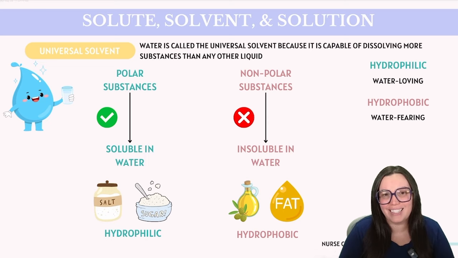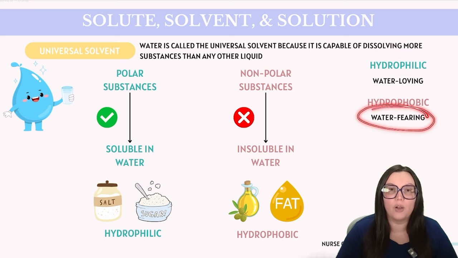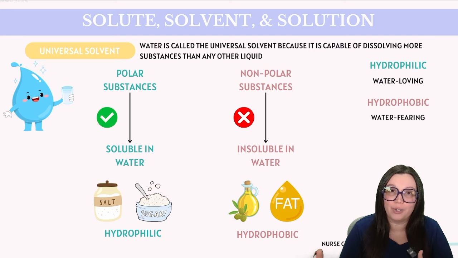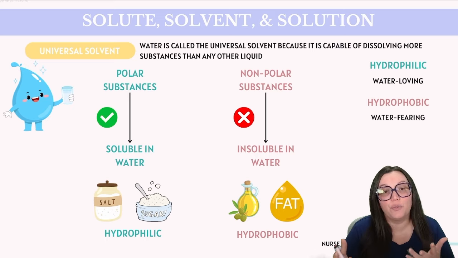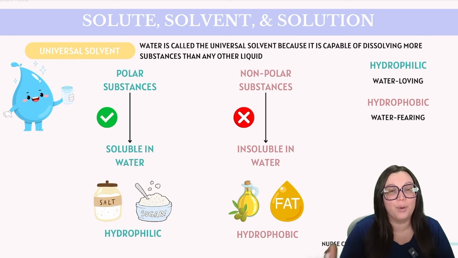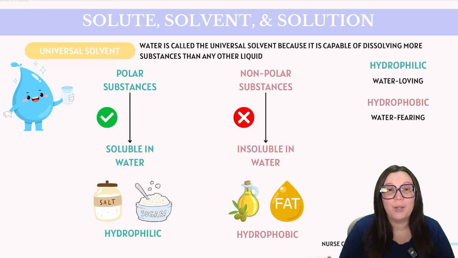When preparing for your TEAS, you'll come across two important terms: hydrophilic and hydrophobic. Hydrophobic means water-fearing or water-hating, and it describes substances that do not dissolve well in water and tend to repel it — this includes oils, fats, and other nonpolar molecules. Examples of hydrophobic materials in daily use include waterproof fabrics. Hydrophilic means water-loving and refers to substances that dissolve readily in water, including polar substances like ionic compounds such as salt and polar molecules such as alcohol. Because water itself is a polar molecule, hydrophilic substances can become encased in water molecules, aiding their dissolution.